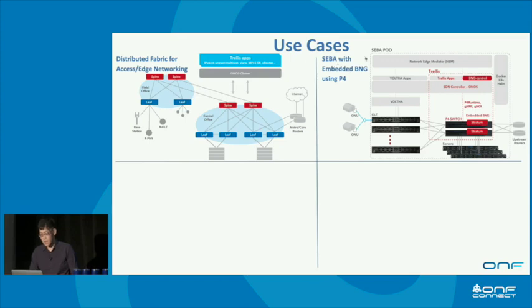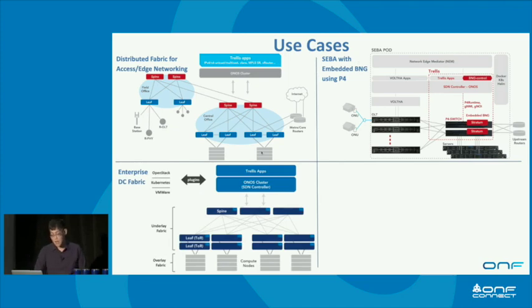Another example is that Trellis is used in CIBA, which is our broadband access use case. In this particular example, we replaced the aggregation switch, which is controlled by Trellis, with a Stratum-enabled, P4-enabled device over here. So we actually write a small P4 program and also a small control part on top of it that does the BNG functionality, such as PPPoE termination. This is the one you're going to see in the CIBA BNG booth demo.